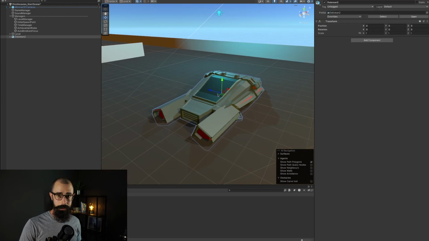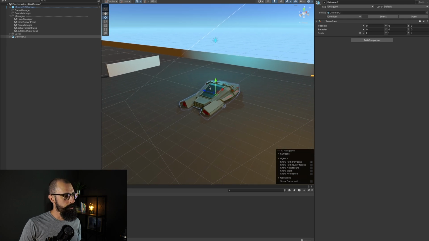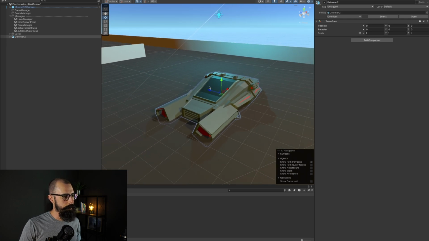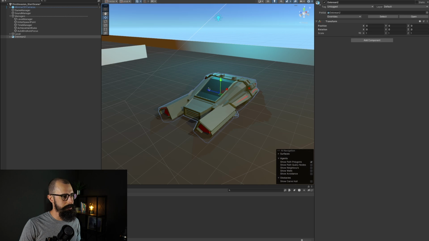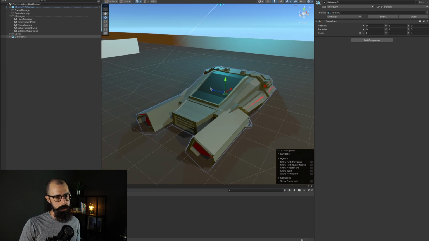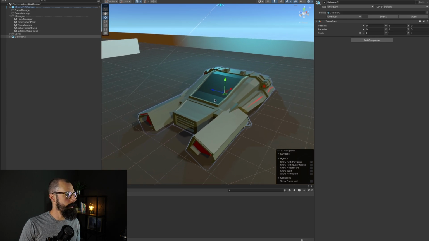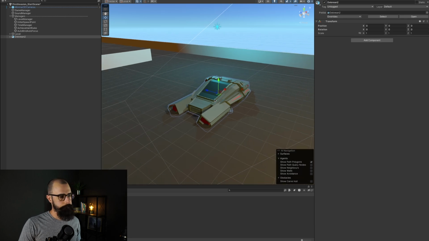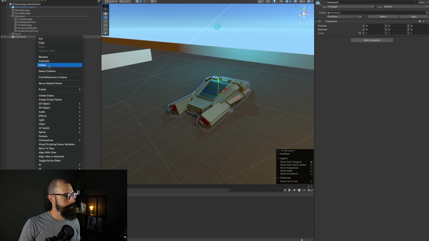Isn't that a super cool model? I love this model. Okay, so you'll immediately see the problem that I was dealing with early on, which is the ship needs to face this blue Gizmo line. Right now it's not facing that. So if I was to import this ship and give it some weapons and projectiles, it would shoot off of its wing. It basically shoots wherever that blue Gizmo is pointing. If I zoom in more, you can see that. That's no good. So before I even get started, I'm going to delete this.